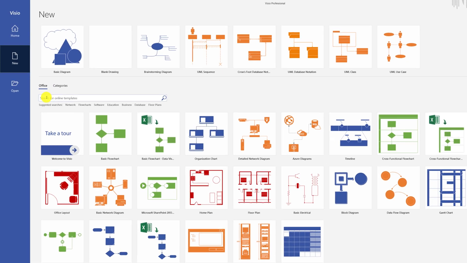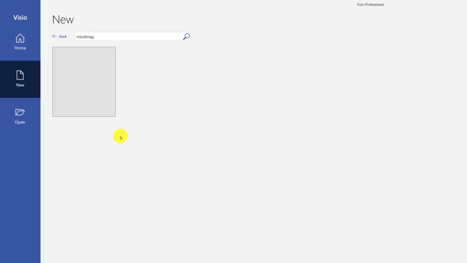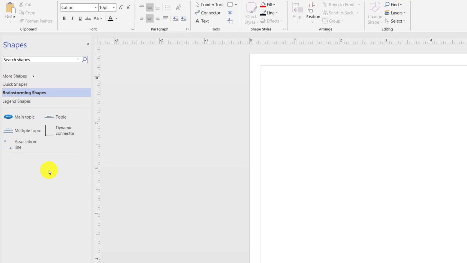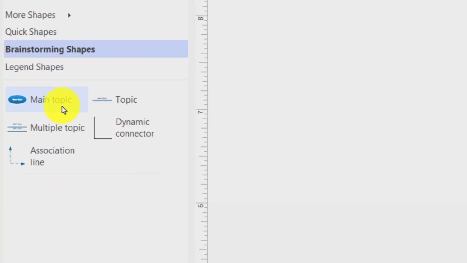The fastest way to create a mind mapping diagram in Visio is to search for an available template. Once you are in the drawing screen, mind mapping diagram, which is also called brainstorming diagram, has five shapes in Visio.